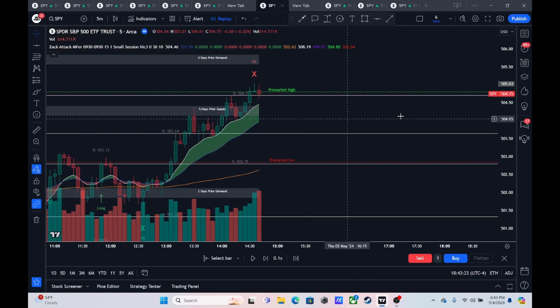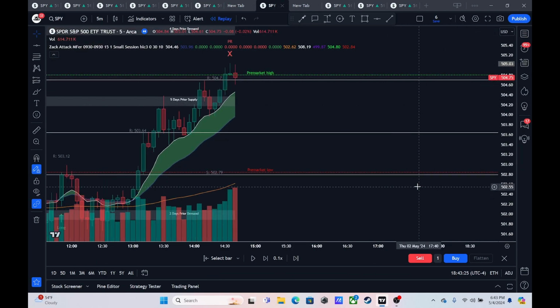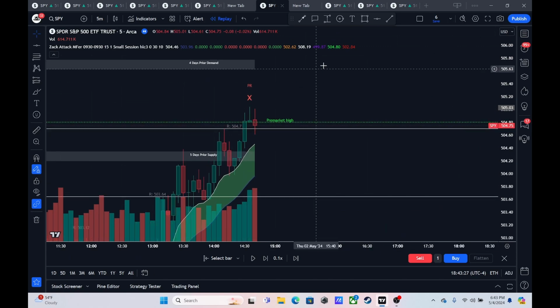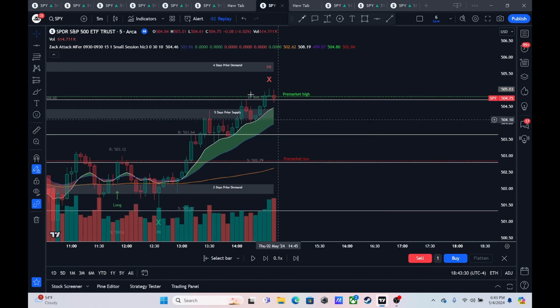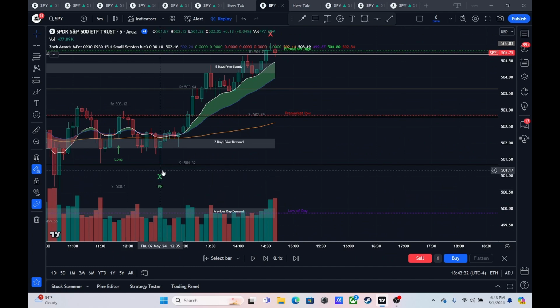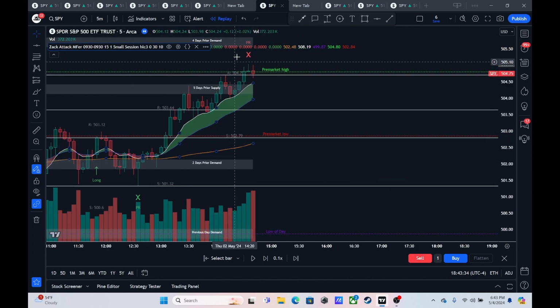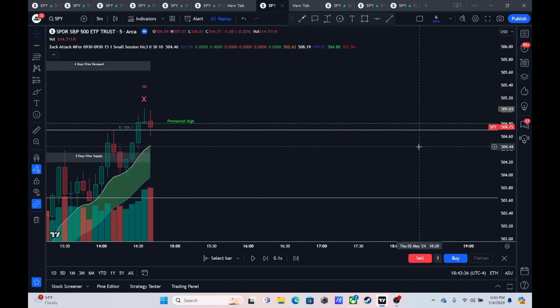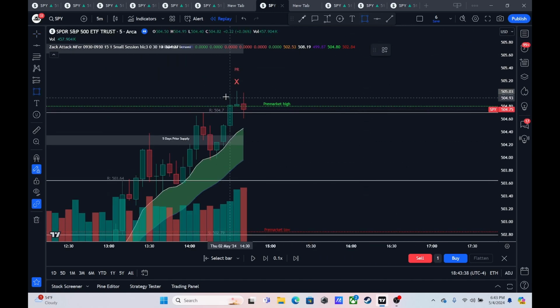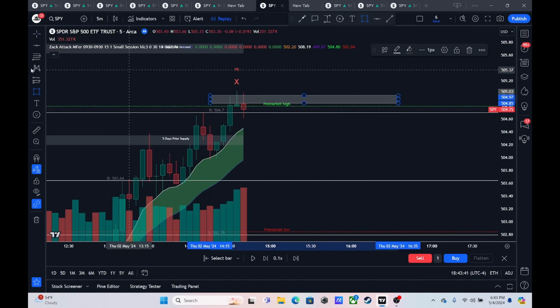All right, now let's take a look at a PR signal that didn't necessarily work out too well. All right, so here we get a PR signal after a significant move up. This was a beautiful bottom PR here that we talked about earlier that ended up going all the way up right past pre-market high, and then we get some rejection here of pre-market high.